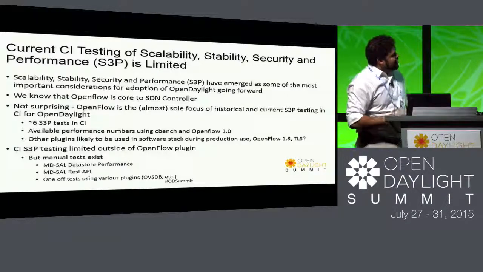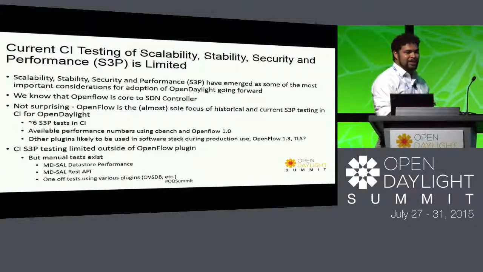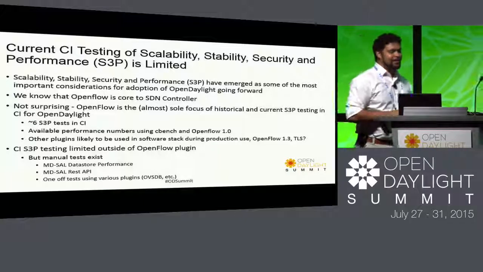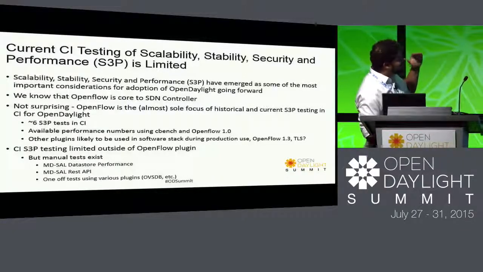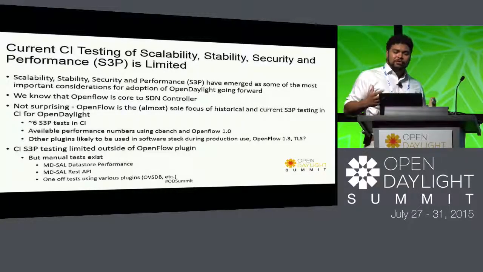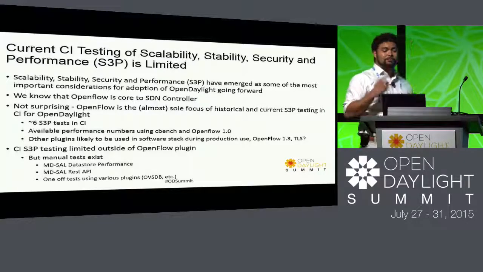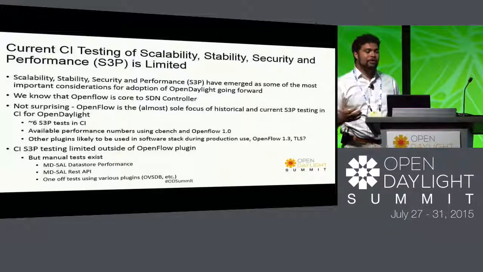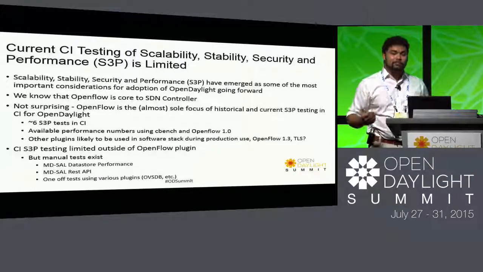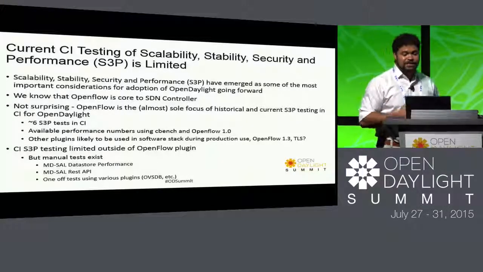So I'm hopeful that this is accurate, but since this community is ever changing, I actually had to change the slide about a half hour ago after I saw an actual presentation at an OpenFlow program, because I hadn't actually known about a couple of the tests. But I guess what I'd like to say is that there's currently a limited amount of scalability, stability, security, and performance testing happening in OpenDaylight right now. But going forward, it's going to be ever more important for people adopting OpenDaylight to have information about how OpenDaylight performs in these key categories.